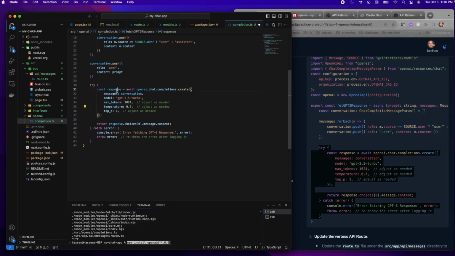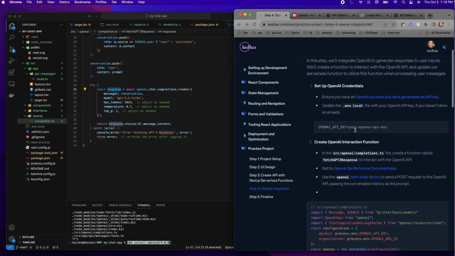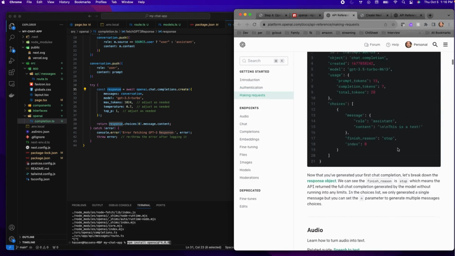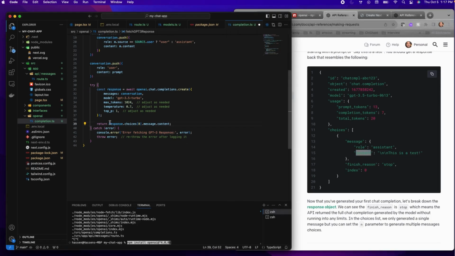So once we make this request, we'll get a response from there. We can look at the OpenAI response structure to see. This is the reference, right? If you scroll down, you'll see the structure. You'll go to choices and then message, and then inside the message you'll have content. This is what's happening here. Response choices, the first element in the choices, and then inside it we get message, then content. Once you get that, you can return that to the caller, right?